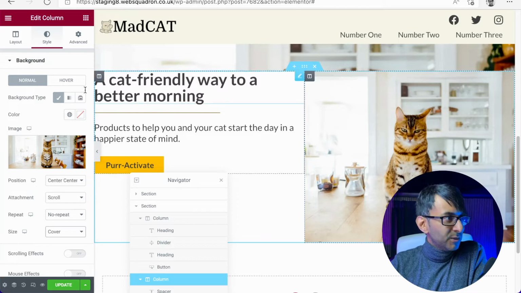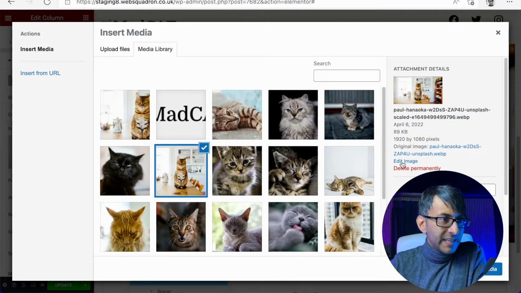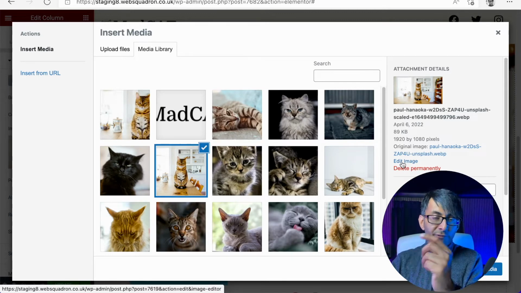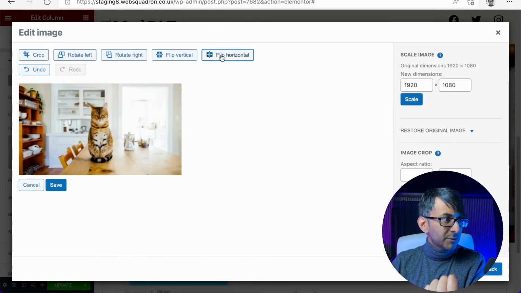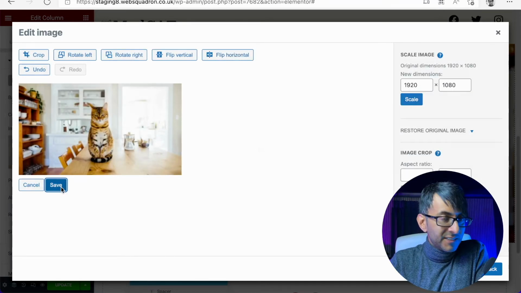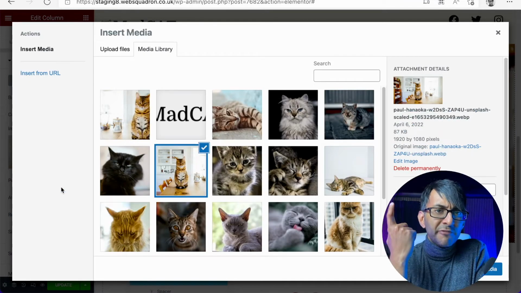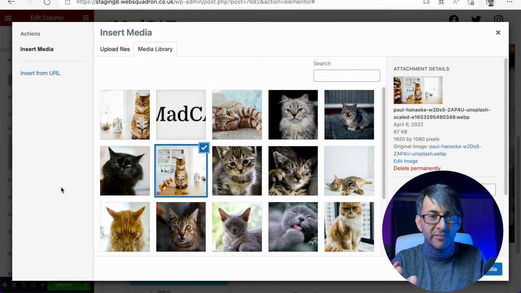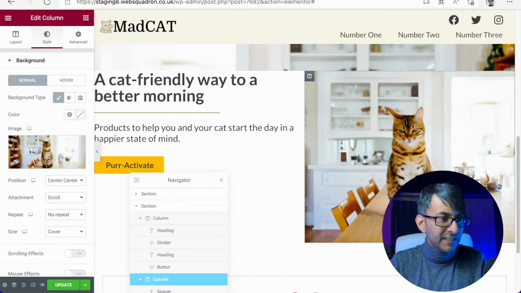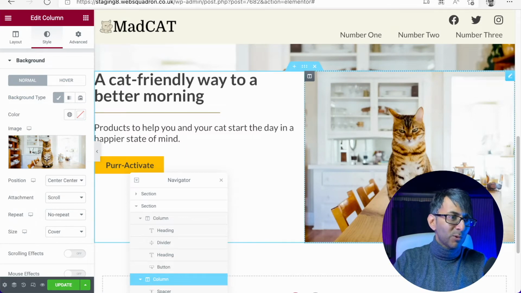If I want to shift him to look to the left, I could go back into my media library over here, edit the image, and I could flip it. Let me show you. Edit image. Over here, I could flip it. So it's now looking the other way, and then I hit save. Now, you might say that this is going to affect the section we had above. Well, for the purpose of this training we're doing, I'm actually going to get rid of that section. So I'm going to change the look of it, and we're going to get rid of that section above, okay? So now I'm going to hit insert image like that. So there we go, we have a flipped image, and the cat is now looking the other way around.